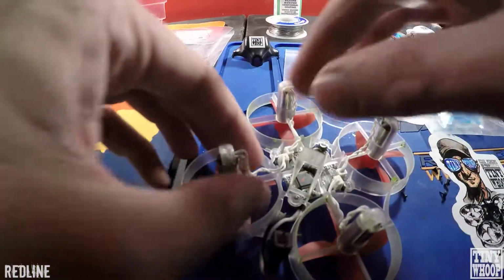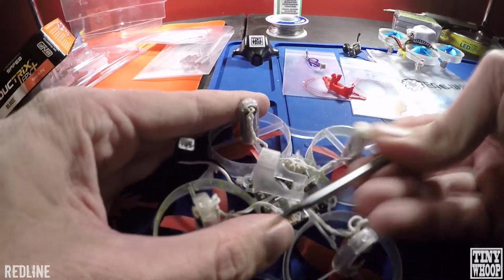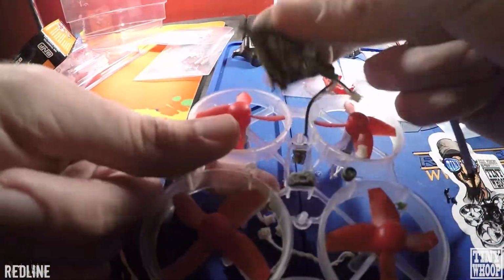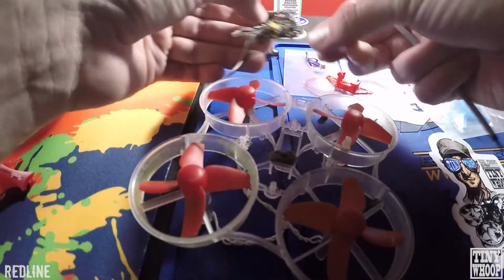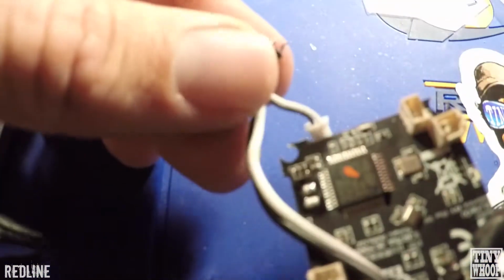So next thing you do is get the motors out. The best way is just getting a little screwdriver and pushing from the backs of the motor. Connectors here, you can push in and up, and they should just pop right out. You'll want these grommets, make sure you don't lose those. So next thing we're doing is kind of take off this pigtail on the board. I still use this little camera connector, just easier, so you can just take off the camera real quick if you want to.